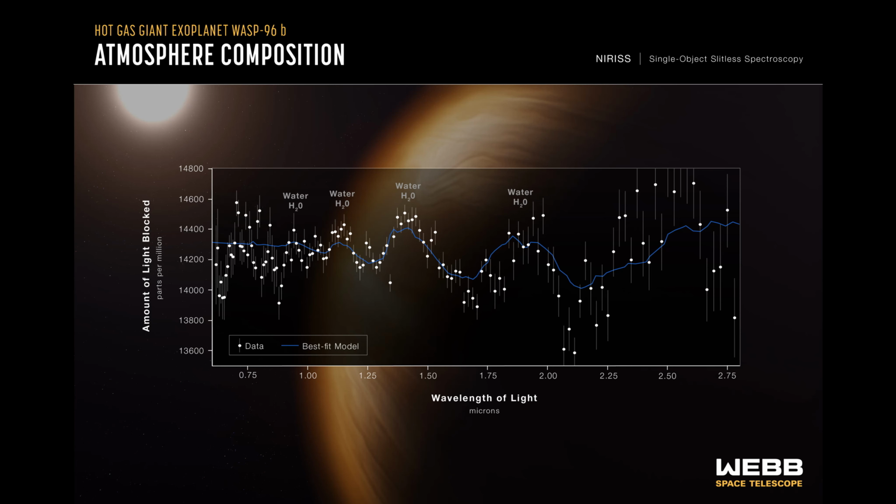The observation, which reveals the presence of specific gas molecules based on tiny decreases in the brightness of precise colors of light, is the most detailed of its kind to date, demonstrating Webb's unprecedented ability to analyze atmospheres hundreds of light years away. While the Hubble Space Telescope has analyzed numerous exoplanet atmospheres over the past 2 decades, capturing the first clear detection of water in 2013, Webb's immediate and more detailed observation marks a giant leap forward in the quest to characterize potentially habitable planets beyond Earth.